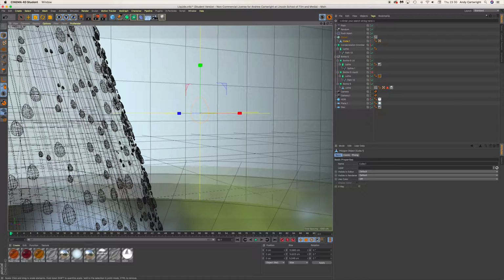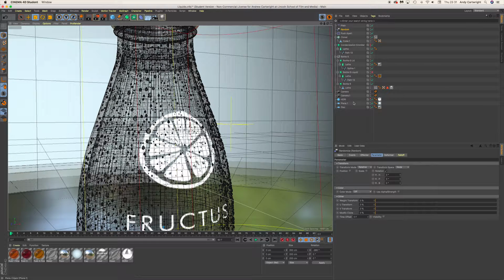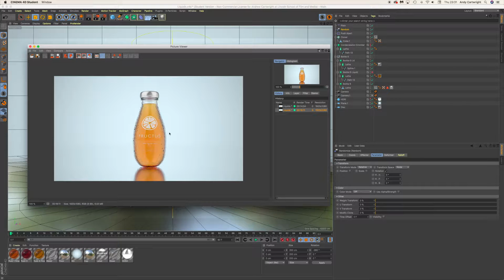As my tutor was saying in the renders which I provided within the condensation post, basically they stuck out too much, and that was due to the random rotations, because it was allowed to rotate 360 degrees on a 5-degree variant left or right, and by 20 degrees as well on an angle. So this basically produced a lot of different bumps and protrusions on the side of the bottle, which made it look like ice. Realistically, in the real world, water droplets wouldn't do that, and this kind of hindered it. Although it looked good, it hindered it a lot. So basically I've just gone and corrected that, and the results look pretty darn good.